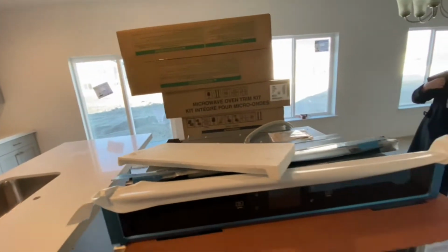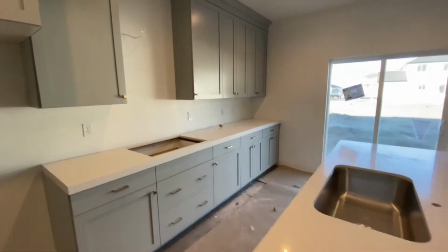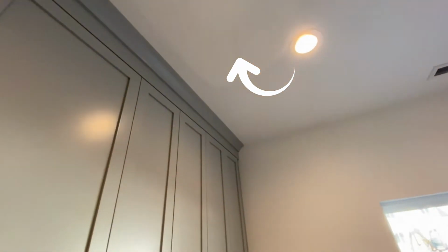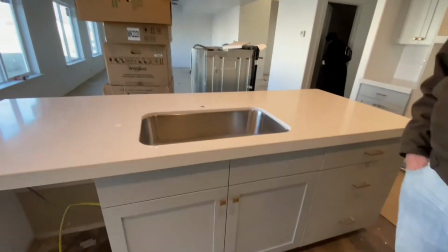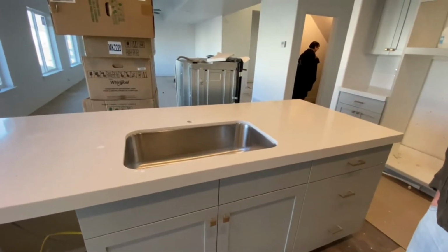But none of that means anything if you're already getting leaks in your home that you haven't even moved into. What the hell happened to the ceiling up here? It turns out they had a leak from the AC unit when they tried to hook up the hose to it. By the way, this is the AC unit that they put on the wrong side of the house a few months prior because they don't know how to read the blueprints that we gave them.